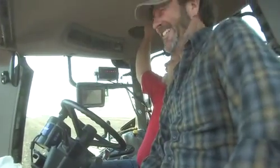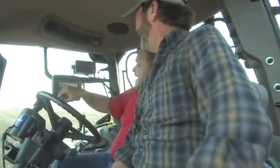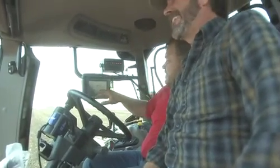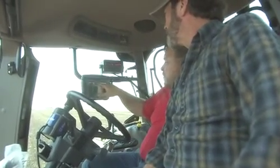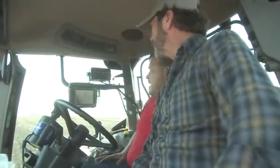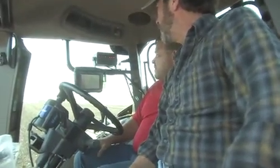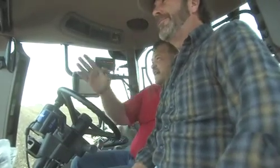No way. We got a little satellite dish on top of the cab that finds the satellite, and right now we've got perfect signal. We got all 5 bars, just like on your cell phone. And then it tells you how close we are to where we're supposed to be. 1 foot, 0.08 inches off. Yep, so 1 foot 8 inches off. Currently 20 inches off, but I'll get that lined up before we start planting.